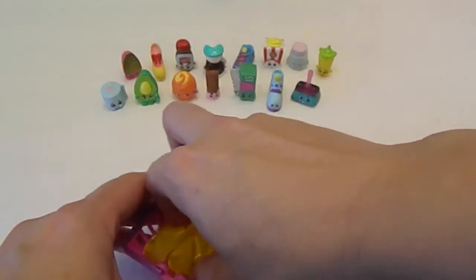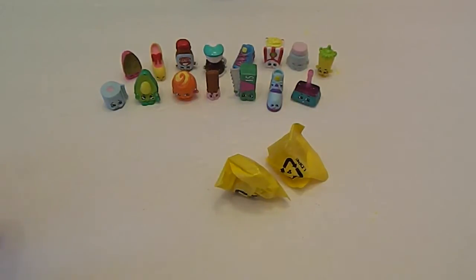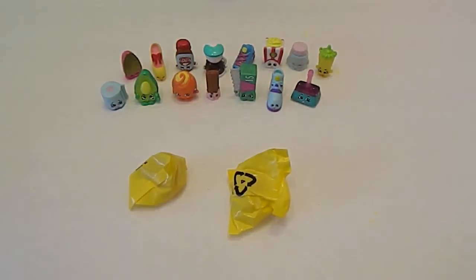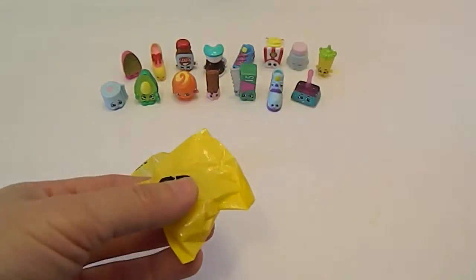When Season 3 comes out, I'm definitely going to try and get some on Wave 1, and maybe it won't be so hard that way. If you get some of the Wave 1s and then give yourself a break before they come back out on the shelves again, see if it's easier that way. But it's a lot of fun — I'm telling you, you definitely have to shop around if you're trying to complete the set.